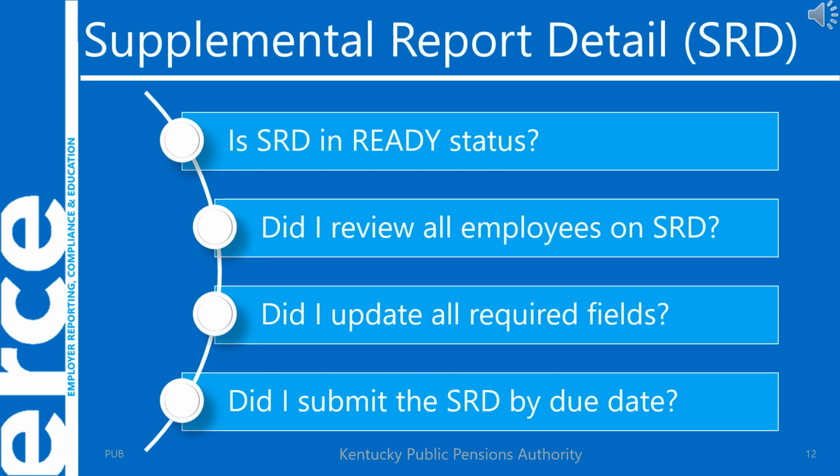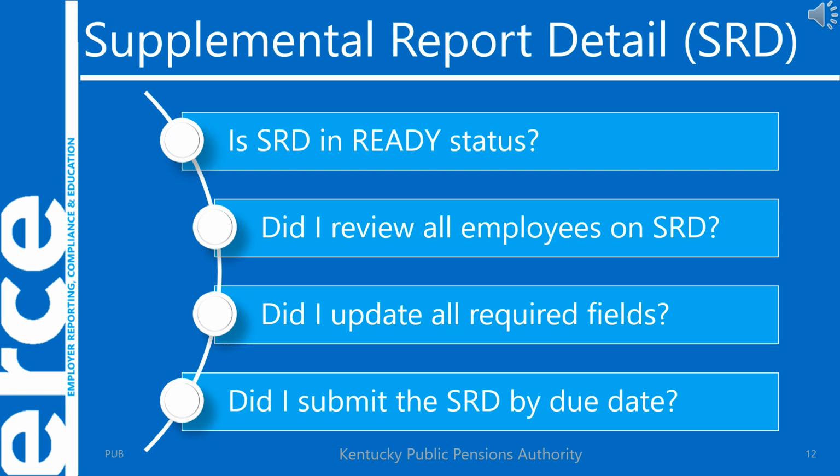Reporting officials of the county clerks and sheriff offices who submit their payroll to county fees will see an additional module on the Report tab titled Supplemental Report Detail. When the county employers submit their information to county fees, the data they are providing is strictly payroll related. But the member's retirement account also requires personnel information, so the SRD was created for the reporting officials to add and update the personnel information on the agency employees.